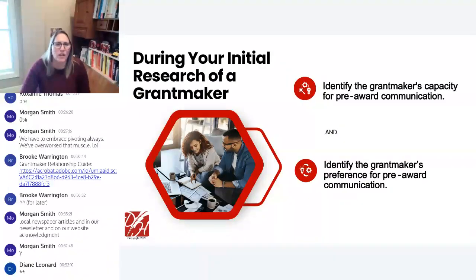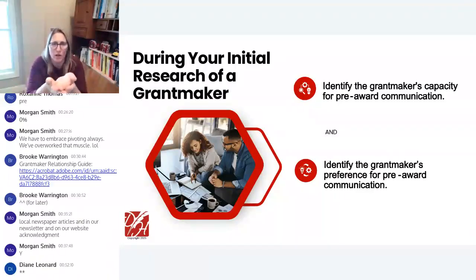What are some of the different times within our grant life cycle where we might reach out? So during our research work, we could reach out because indeed we want to find out what's a good fit and would we be competitive? And if we're thinking about new relationships, now I know how I talked about if somebody's just funded you and then you've been implementing and you're like, oh, it's time for more money.